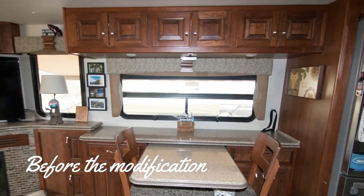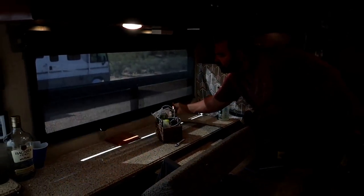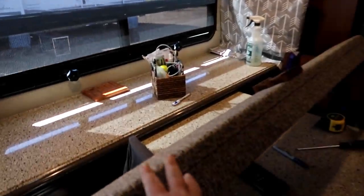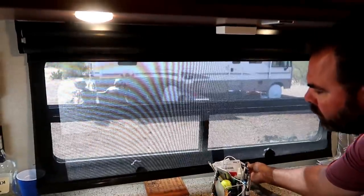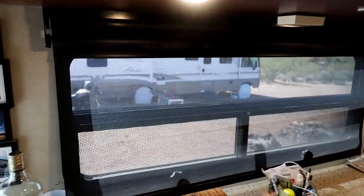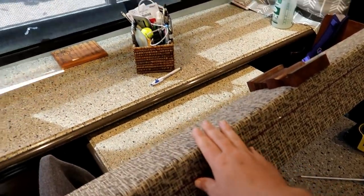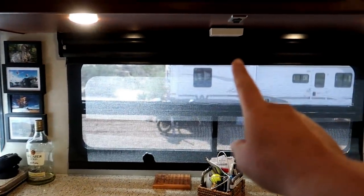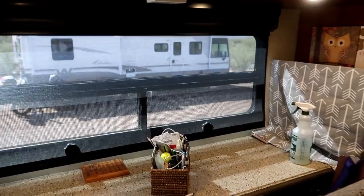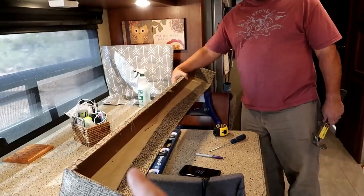Yesterday, Gary was gone and I got busy and took off the box on our window over our dining room. It originally had this shade installed on the inside of this box. We took the shade off the box, rehung it onto the cabinet, and now Gary is going to retrofit the boxed valance up on the wall there.